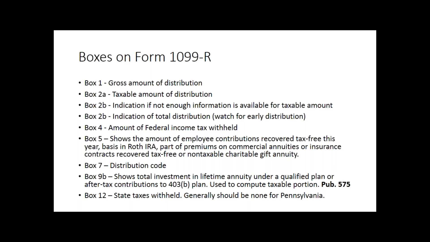Box 2B indicates that the taxable amount is not determined — meaning the third-party administrator may not know how much of that distribution would be considered taxable. A lot of that may happen if one of your tax clients is rolling their account from one provider to another. If you roll funds from one to another, they might not know whether you had any non-deductible contributions, so they're not entirely sure whether the entire distribution would be taxable. Quite often you may see box 2B being checked, even though in most cases the entire amount is going to be considered taxable for federal purposes.